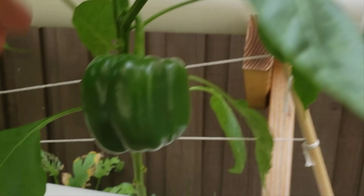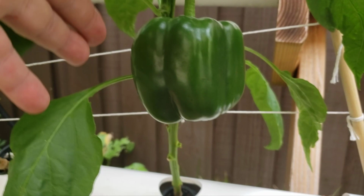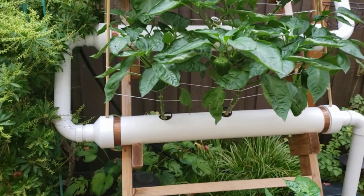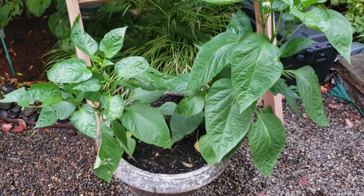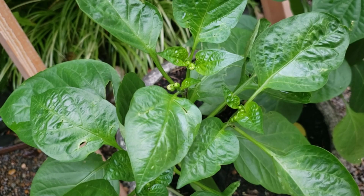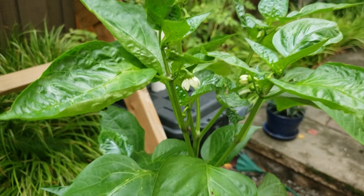This one looks like it's ready right here. And then this one, we planted this one in the ground, in the soil, the same time that we started the hydroponics. And they took a really long time to get started. They actually became bigger and have bigger leaves than the hydroponic ones. So we see there's some flowers up here. And so we're gonna bring this inside and see if we can get some peppers maybe in November or December.